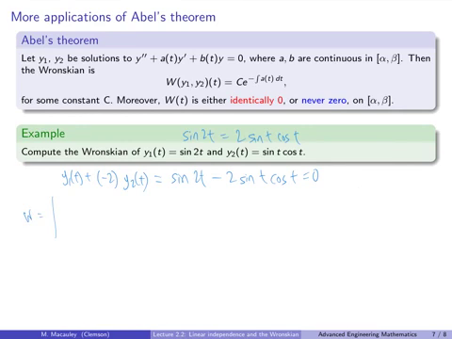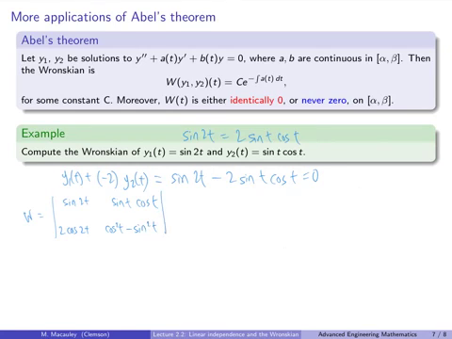So W equals sine of 2t, now let's take a derivative, and we get 2 cosine of 2t, and then we get sine of t cosine of t. Now we need the product rule for this, so the derivative of this is cosine of t cosine of t, so that's cosine squared of t, and then we get sine of t times the derivative of cosine, so that's minus sine squared of t.